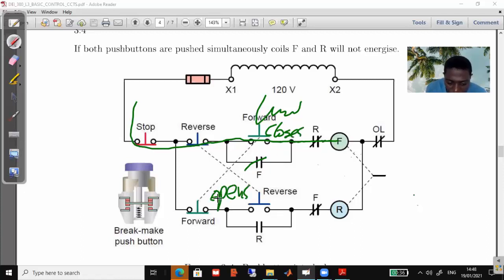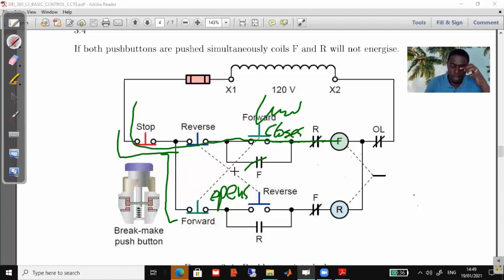So once this opens here, even if at that moment somebody pushes this reverse button, it's not going to energize, okay? It's simply going to stop operation of the other circuit because it's going to open up here and cut that circuit. And then if you push both of them at the same time, this will open, that will close, this will open, and current will not flow through anywhere. It will end there and it will end there because both of these are going to be open if you push them at the same time.